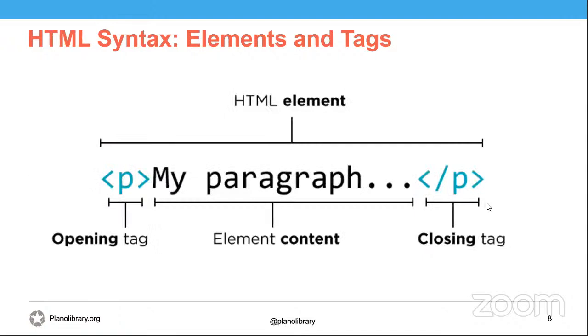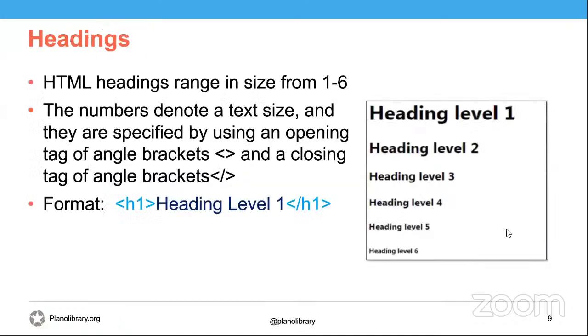So here's an example that illustrates the syntax of elements and the use of tags. This is the paragraph element, and it uses an opening tag along with a closing tag. As previously mentioned, there are several different types of elements. Let's take a look at our first element, headings.